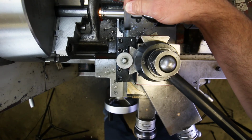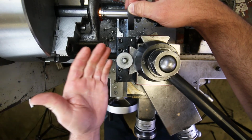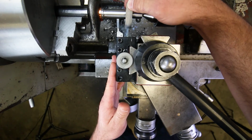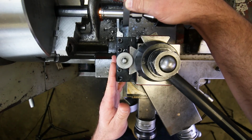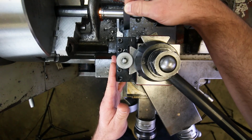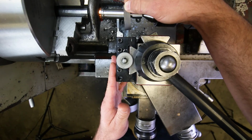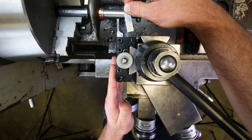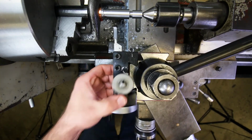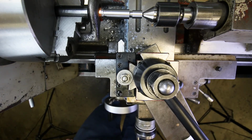This is the same way that we set the zero on the height gauge on the surface plate. So this is a very sensitive trick that we use. It's using a shim for a positive touch-off. This is a very common way to do these kinds of sensitive alignments and sensitive touch-offs. And so that's one way that we could do it. Just thought I would mention that. But anyway, we are done with this grooving tool, and we are on to the chamfer tool.